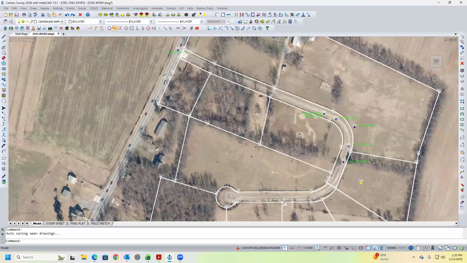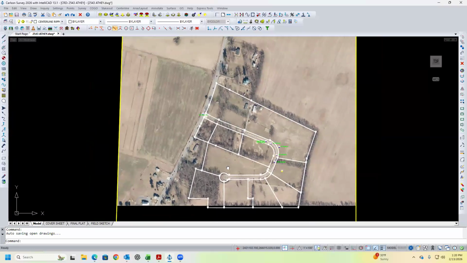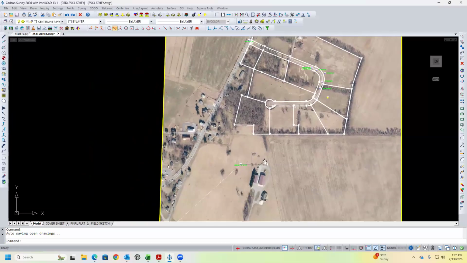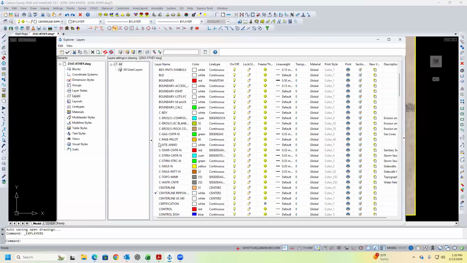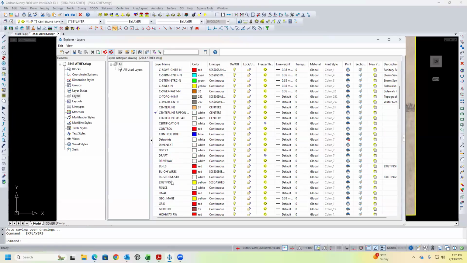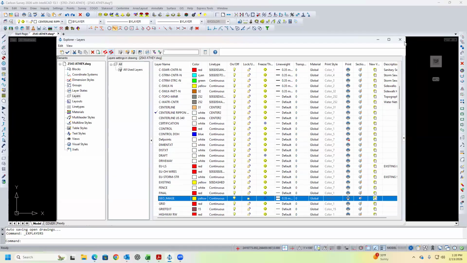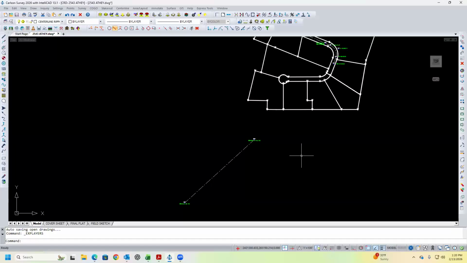Okay. I've already done that. That's all right. Let's freeze off your image layer right now just to get some speed so we can see things. There we go.